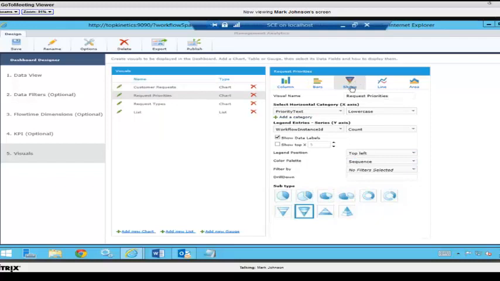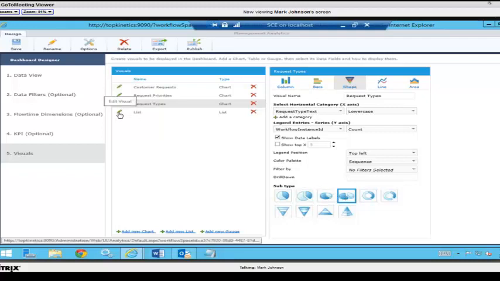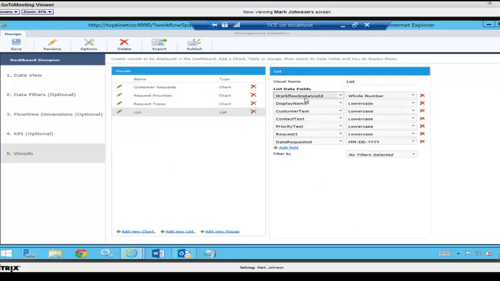Same thing with the different types of reports you can pick. That was your shape report with your cone. You can come over here, and you've got pie charts, three-dimensional pie charts. And again, the last item would be the list. You can pick the fields that you want to show up. You can add fields, delete fields, and select filters to show this information. So you can see through this very powerful wizard, you're able to easily pick and create these management analytics for the particular process and have this dashboard show.